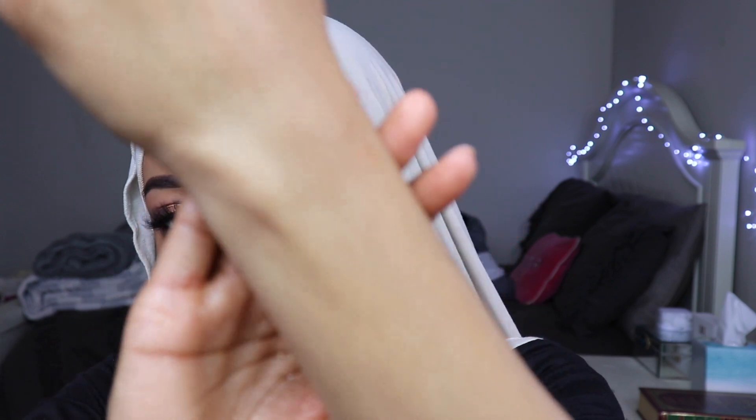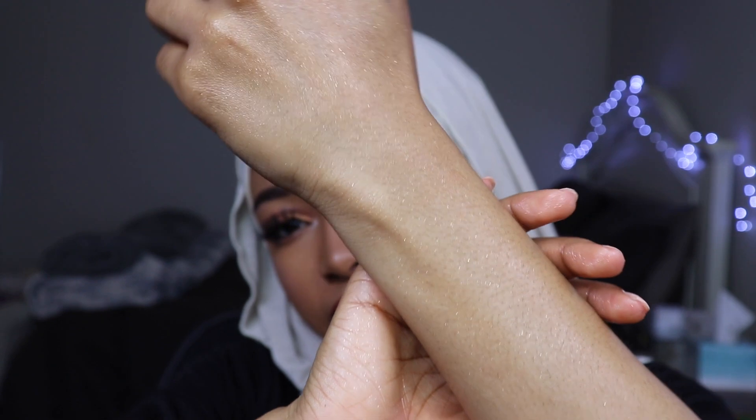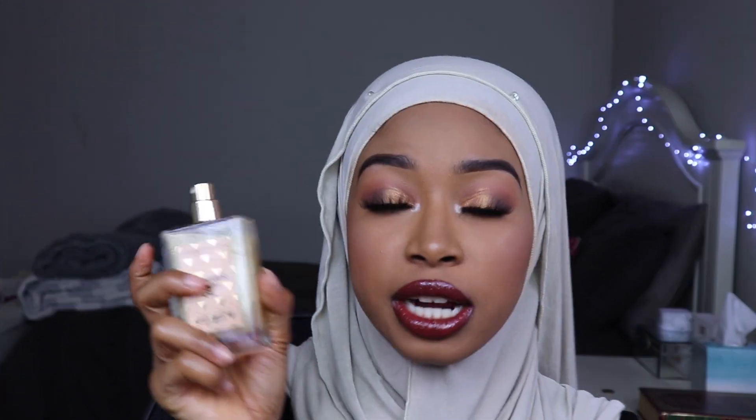I'm just showing you guys on my arm so you can at least get an idea of how it looks on the skin. And I think this is beautiful. I'll still wear it even though I can't put it everywhere, and I'll definitely use this on prom clients because I've been doing a lot of prom makeup recently. This product is amazing — it smells amazing. I've only gone down to here, and I have sprayed it a billion times doing multiple videos and trying to swatch it.